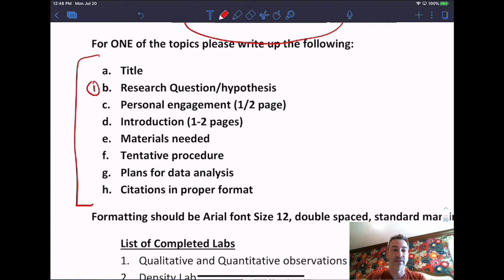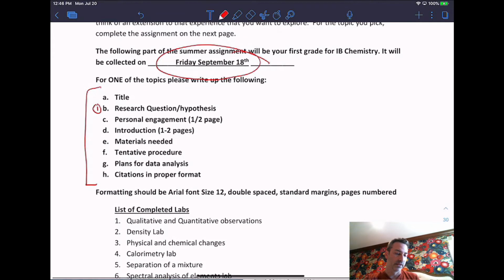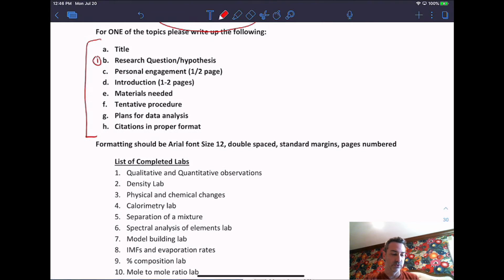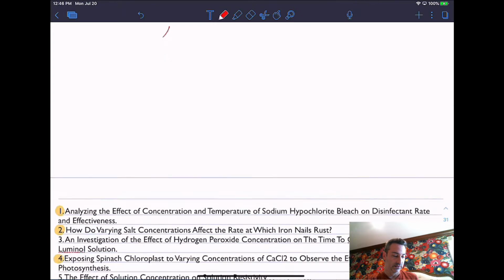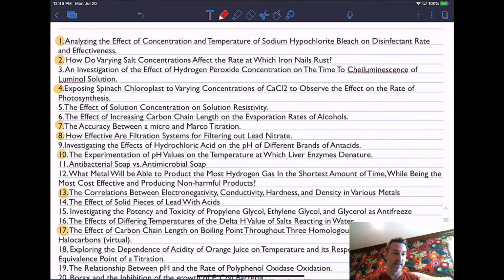Then start gathering citations and making a bibliography, because that's going to become important. You need to have citations in your work. So this is what I'd like you to hand in. This is graded pretty loosely by me, and again, I'm available for you to talk to. You can just email me at kleins@northshoreschools.org.